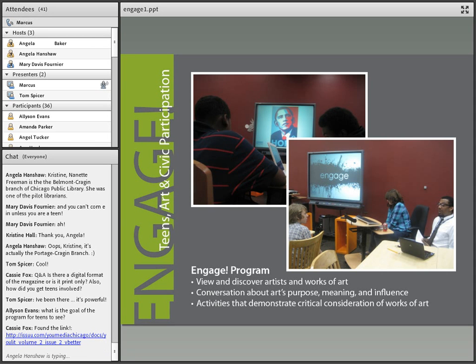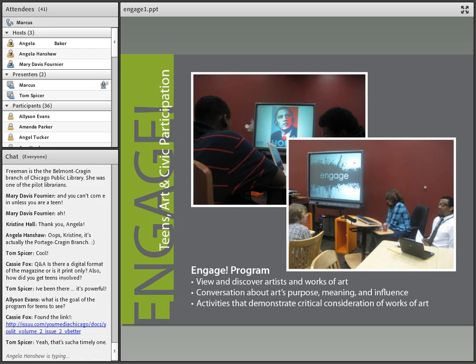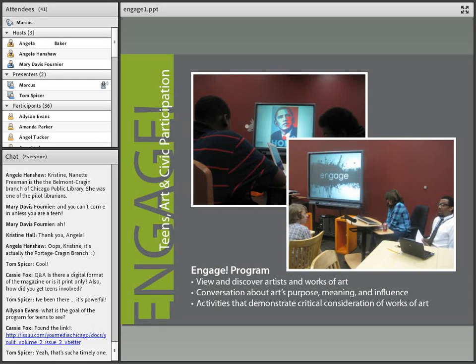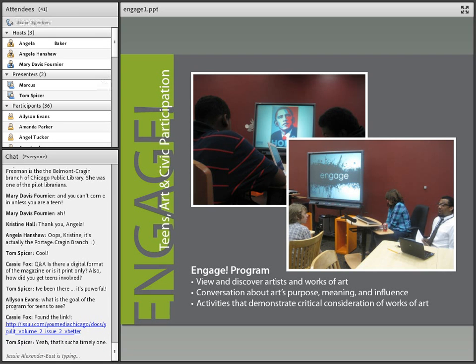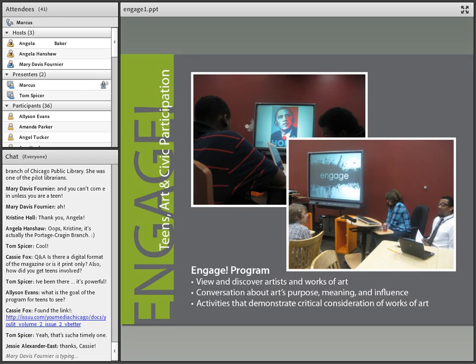We sat down and we actually talked about the purpose, meaning, and impact of art. As you see at the top corner, we looked at Shepard Fairey, his work and iconic picture of Obama, and we talked about the images and how it affected things. Oftentimes with classic famous works of art, teens have a secondary opinion about it, or it's just what they were told about the art and things like that, they just spit out to get the grade in the classroom. And in the space and within this program as well, we really wanted the teens to take a second and reflect about the power behind art, and we were able to do that with some activities that really focused on our teens' reflection and their response to the art.